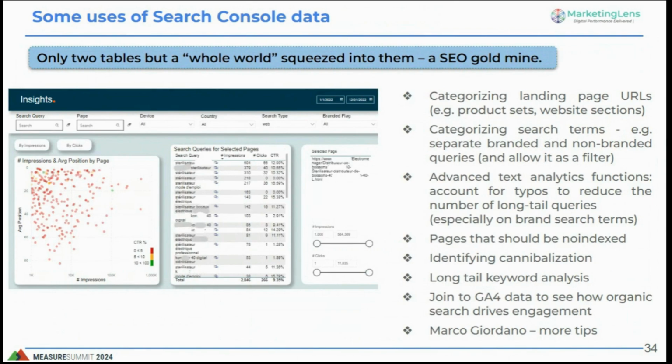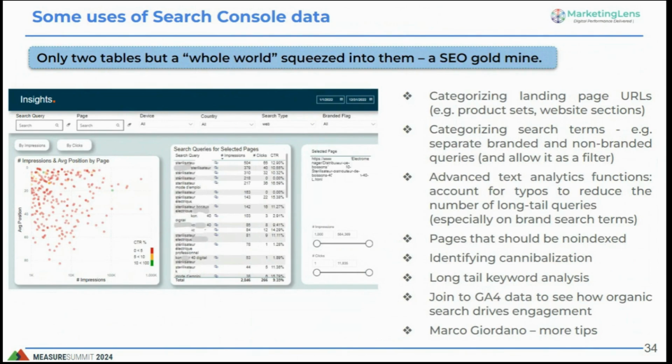And a version of this, categorizing search terms, is also possible if you use advanced text analytics functions, for example, to account for typos, to reduce the number of long tail queries, especially on brand search terms, because it can be manual work. So you probably can't do it for everything, but you can definitely identify all the search terms that are meant to be branded, maybe they just mistyped it or something like that.